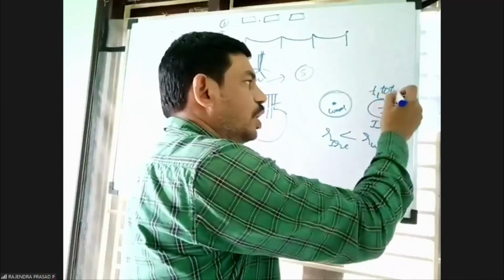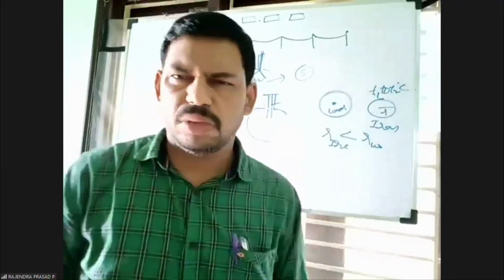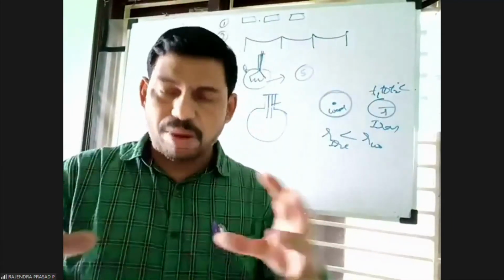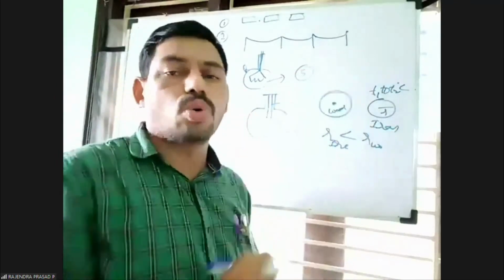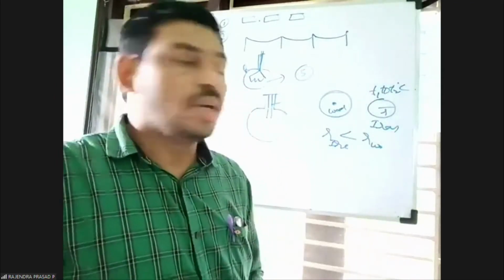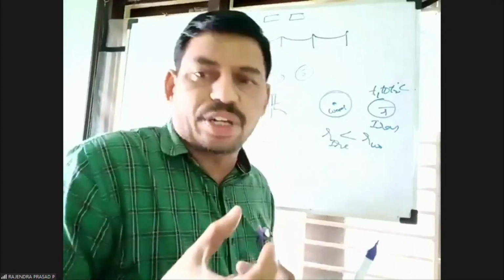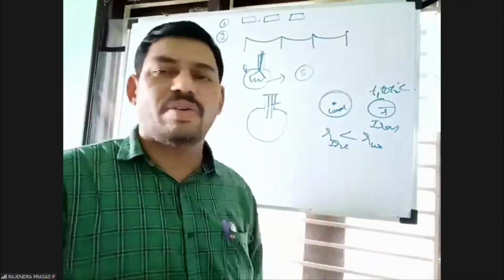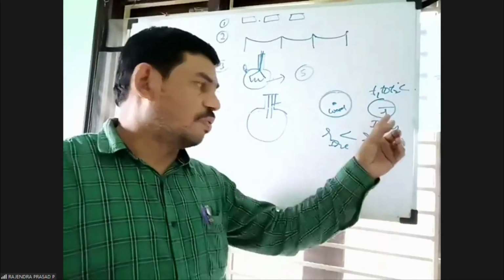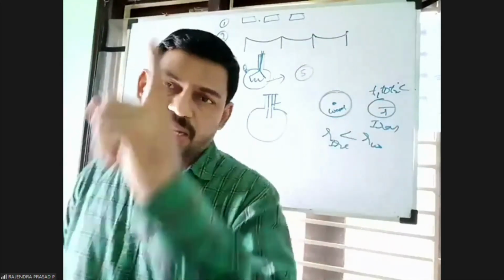It is heated to a high temperature, from T1 degrees C to T2 degrees C. At high temperature the iron rim also expands, and it is placed on the wooden rim and allowed to cool using water. At that time, the iron rim is tightly fitted to the wooden rim. So this is one example.